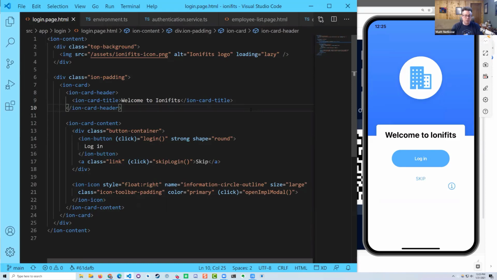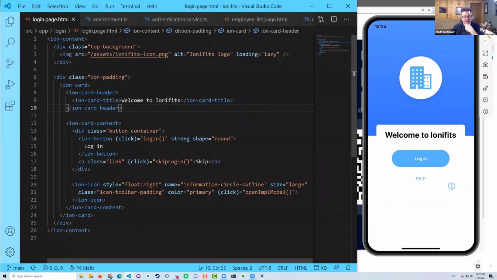We also work with React and Vue, and really any modern web app framework or technology. So this is a particular Angular app, but keep in mind that all of this works across the board with whatever your favorite JavaScript or web framework of choice. So first, let's take a look at our login page here.